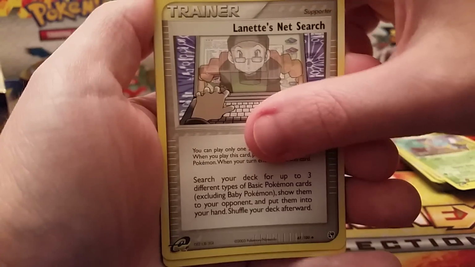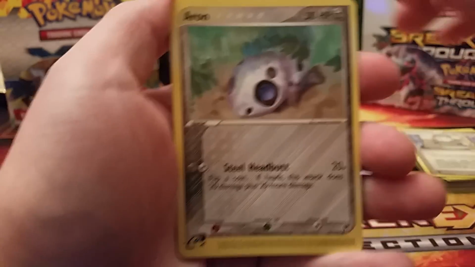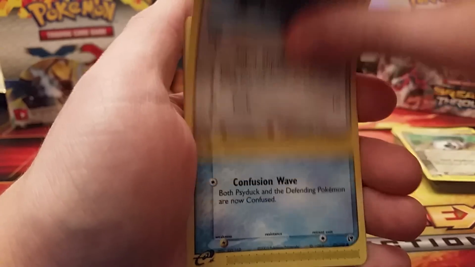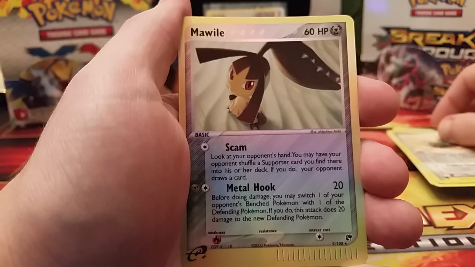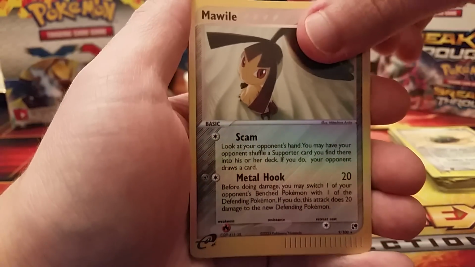Lynette's Net Search. I've been trying to say that as fast as possible just to see how accurate I am. We have an Aron, a Spearow, Psyduck. We haven't seen this Psyduck in a while. We have a Dunsparce. Reverse Holo is the Mawile that we just pulled. That's very funny. Nice to pull that.